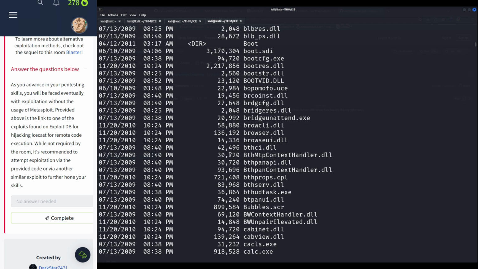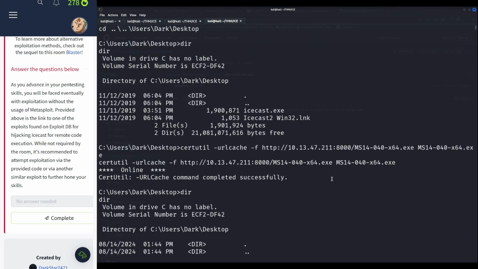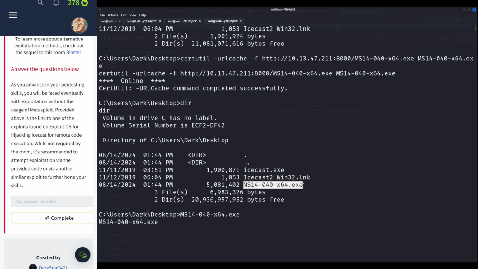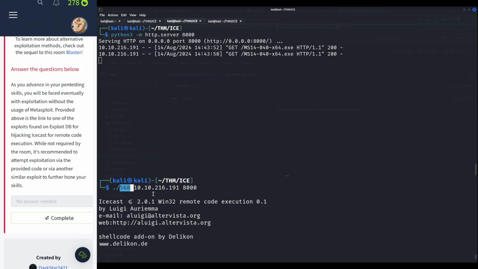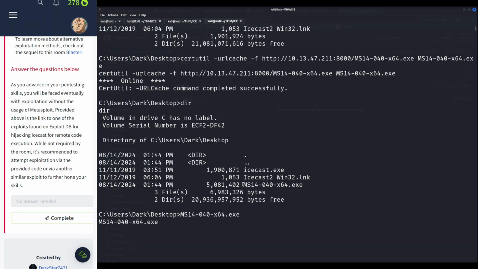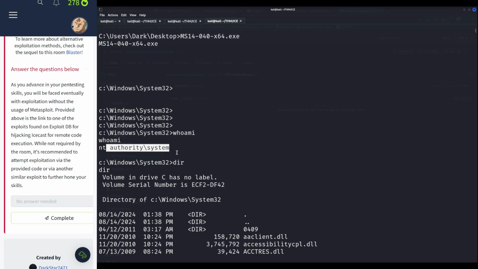I'm happy that I solved this, even though it's not even required. But I learned something from this, and that is important, even though I spent 3 hours on this machine for no reason. I hope you learned something too. Again, all we need is to find the correct binary for the kernel exploit to escalate privilege if we don't use Metasploit. I didn't use Metasploit. On this new machine, all we have to do is run the 568 exploit to get the initial foothold, and download the ms14-040 x64 exe and run it, and we get NT authority system privilege.